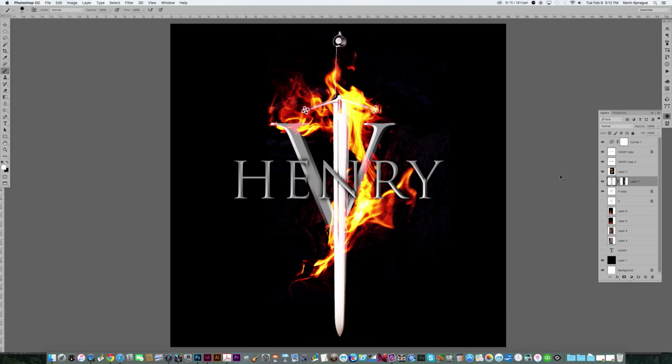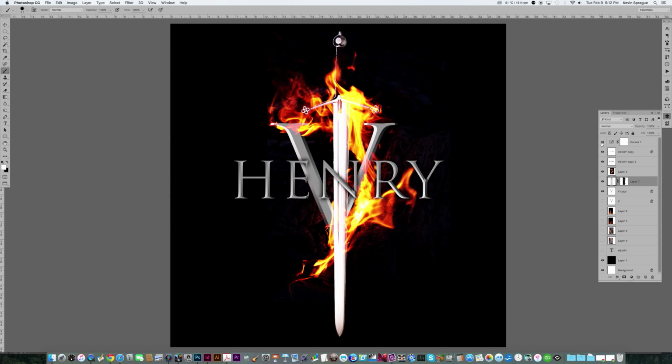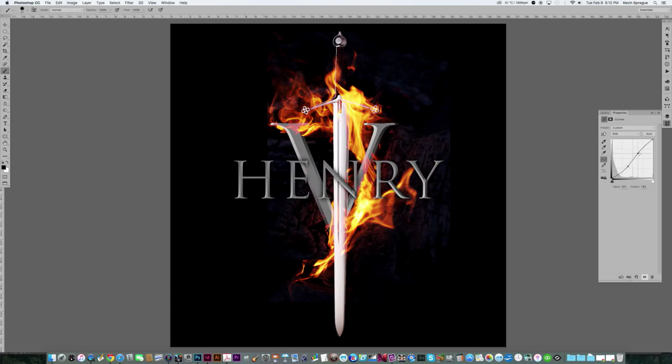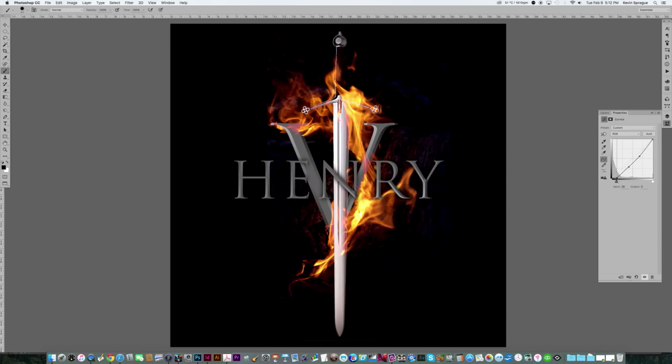All right, so here we have the components, the sword, the type, the fire, playing around a little bit with the layering and which things go where. You'll see how the fire just sort of takes care of itself. It looks like it's wrapping around the sword. There's very little Photoshop going on here in the sense of me manipulating that. It's just a coincidence of the relative luminosity of the different layers that it appears to be doing that, which is one of the great tricks.